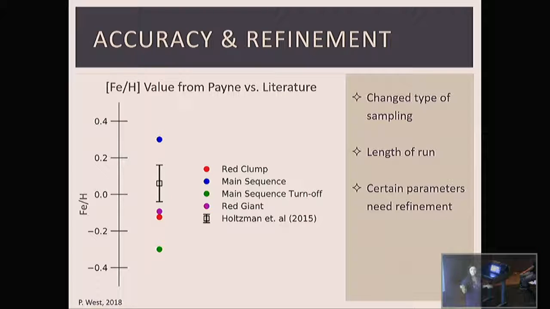And so, as you can see, certain parameters do need refinement, and that's something that we do know. However, continually running more and more stuff through this is only going to increase its accuracy, because regardless of what the output may be, the fact that we're getting this output at all helps us go back and analyze what we need to work on, what needs a little bit of tweaking and refinement. So the fits for the stars from the Payne are only going to increase in accuracy the more and more we do this. And so the Payne is going to be an extremely useful tool in the analysis of the Milky Way and its stellar halo through its ability to take this observational data and, like I said, produce physical quantities from it.